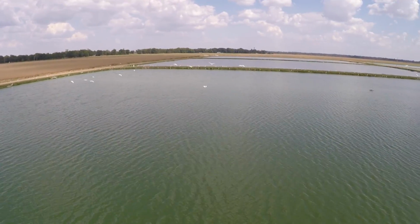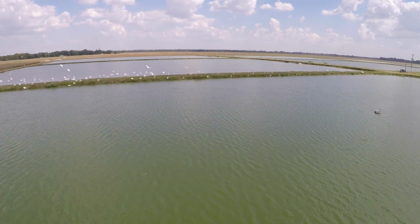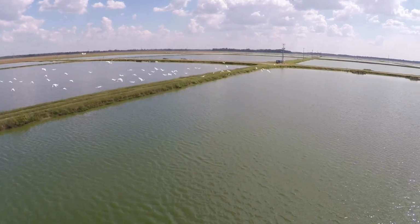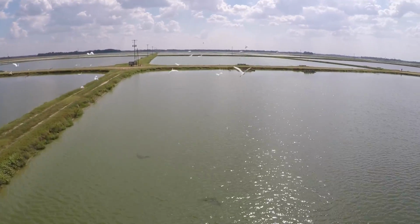The water comes out of an aquifer. Basically, the water comes out at a temperature somewhere around 62 degrees. But certainly as it gets in the pond in the summer heat, waters can get as high as 100 degrees in the middle of the summer. And we can have ponds freeze over in the wintertime. So it's an environment just like you and I go through, the fish goes through. The environment folks like Russ create for the catfish within these ponds has to be near perfect. It's only when nature takes its course, and nature must take its course for the hatchery to open for business.